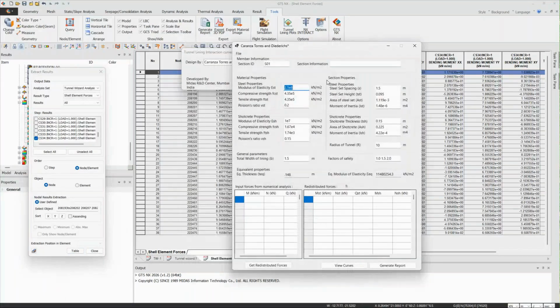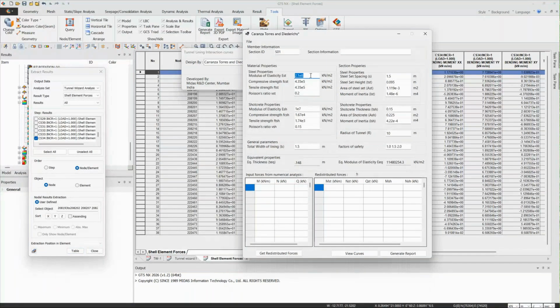So in case of a composite section like lattice girder where there may be both shotcrete and steel, we may need to enter the properties for both. But suppose I am going now with the lining having a shotcrete, so I don't need to enter the properties for steel.